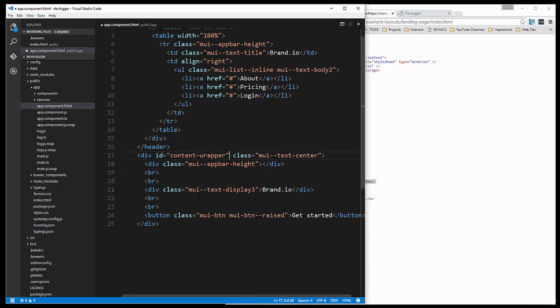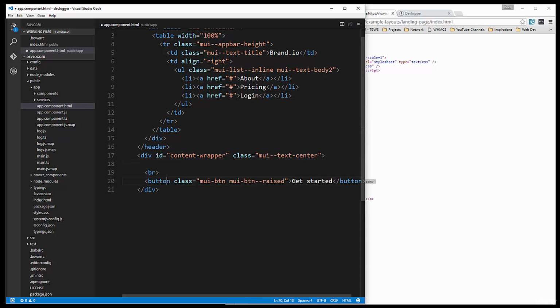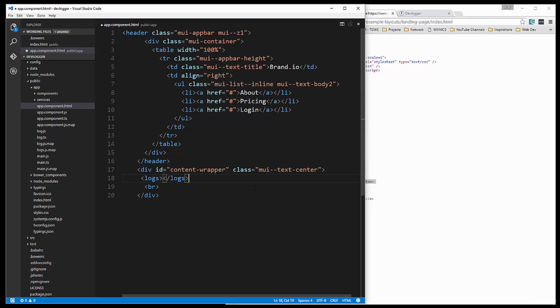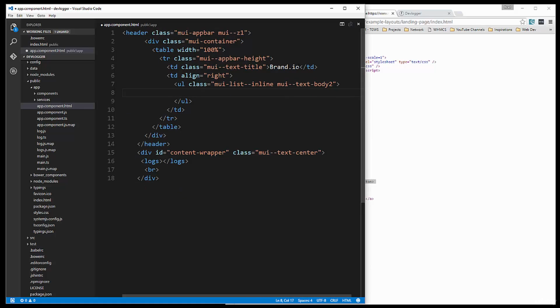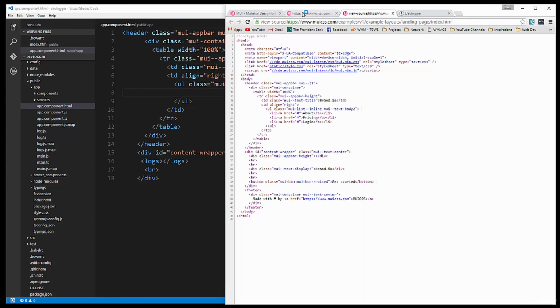And we want to put this inside the wrapper. I'm not going to need any of this stuff here. Down here, and we don't need this button, so we'll paste it right here. Alright, and we're not going to need these li tags. And then for the title right here, we're going to change that to devlogger. And we'll save that.